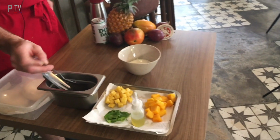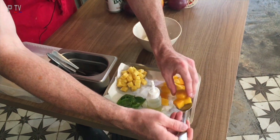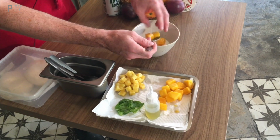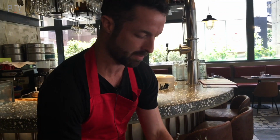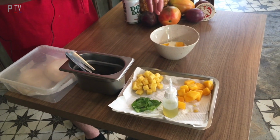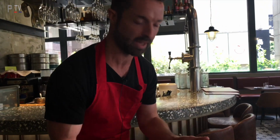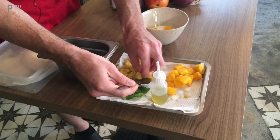Next, we're going to add some fresh mango. These are just mango pieces that have been cut into nice, large pieces. I like to keep it a little bit bigger because it's a softer texture, and you want to have that nice, juicy mango texture and flavor. A few bits of pineapple.